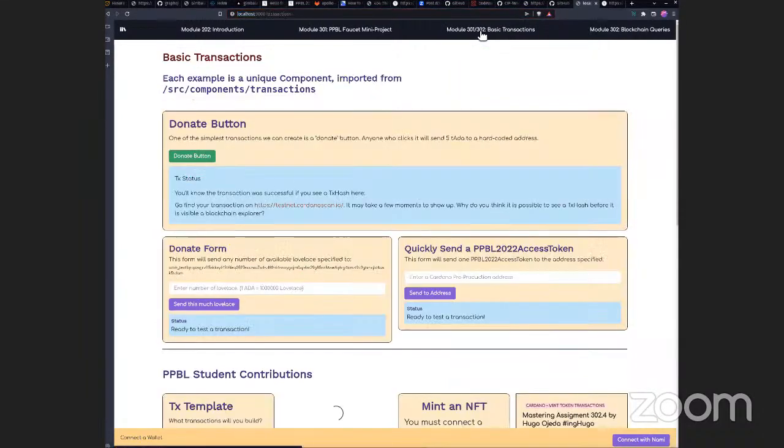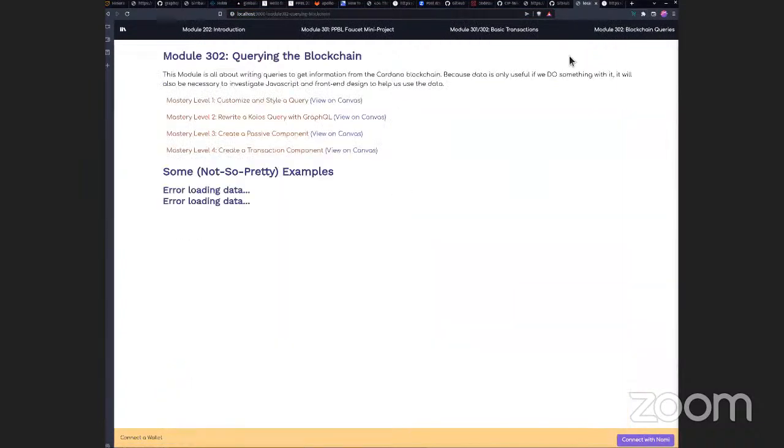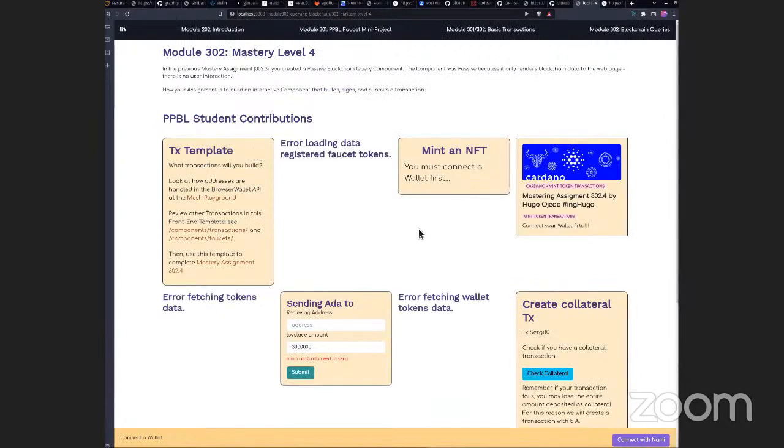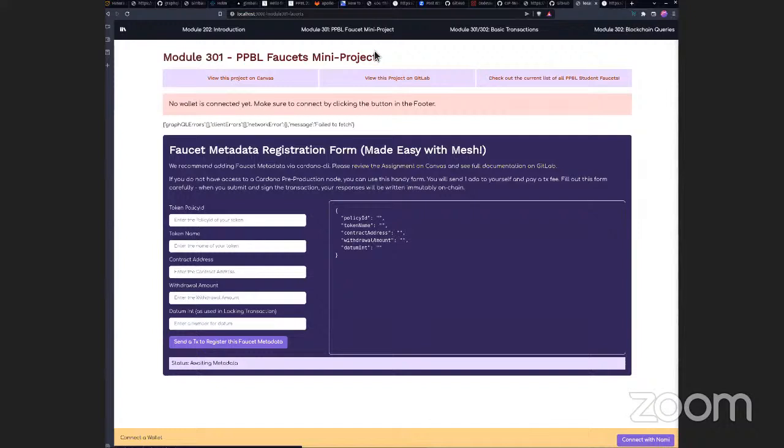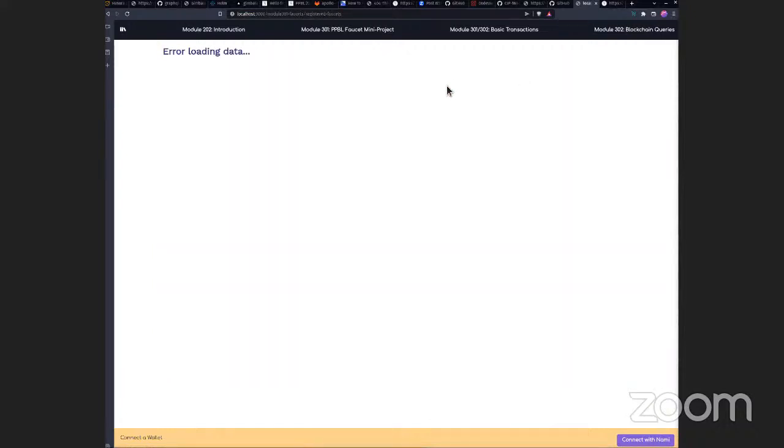Whether we look at the blockchain queries assignment, whoops, I have to check what version of Dandelion I'm using and fix that link, I can do that in a minute. People shared some examples of transaction components. These are all broken, it looks like, just because we have to fix the Dandelion link. And then there was the faucet project, also an error. Okay, worth fixing.